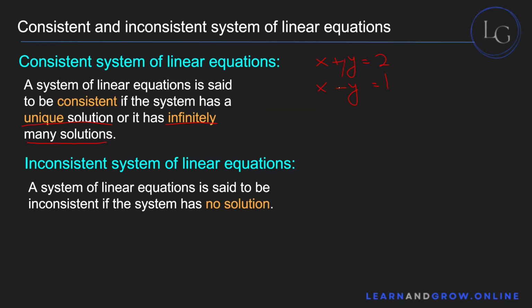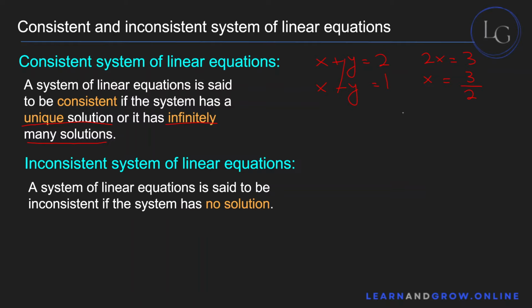If you solve this, you get 2x is equal to 3, x is equal to 3 by 2. And when you plug that into any one of these equations, you'll have the same value. You'll get a unique value for y. So let's put it in equation number 2 here.